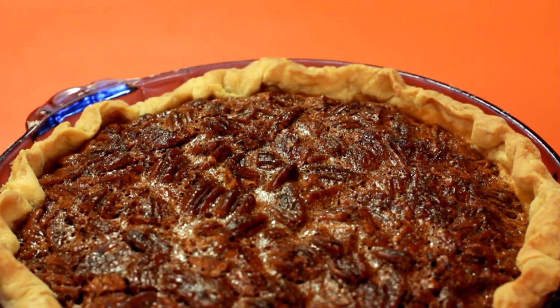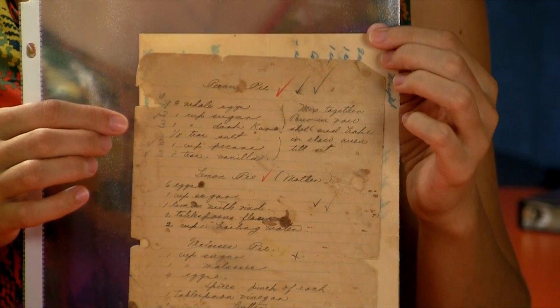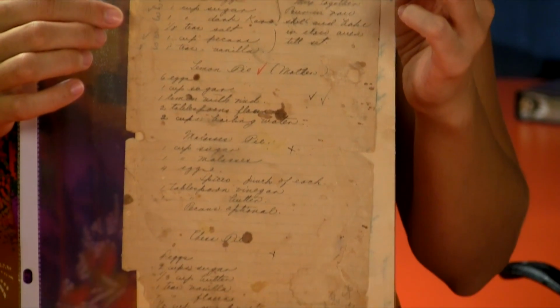I'm Hilah. Today is our final installment of Thanksgiving recipes, and I'm going to make my great-grandma's pecan pie recipe. Last week I showed you how to do homemade pie crust. You can use a store-bought one or you can make your own. But here's her original recipe written in her original hand, and I'm going to follow it almost exactly because I'm going to add some bourbon. Okay, let's get started.